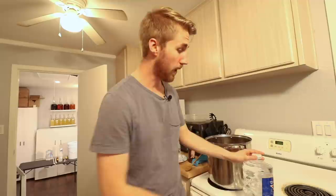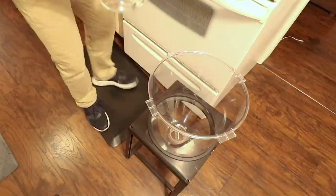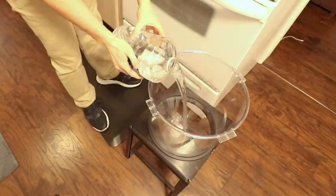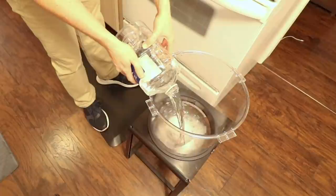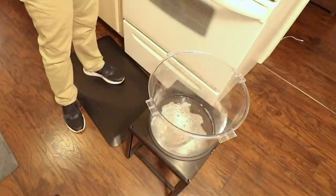What you don't want to do is take water — especially room temp water — and pour it straight into the boiling honey, because it will foam up and shoot out and it will be like a volcano. So what we're going to do, before this cools down too much, is just add water into our vessel that we're going to be fermenting in. We're going to do all four gallons and then we will add our regular honey to the mix.